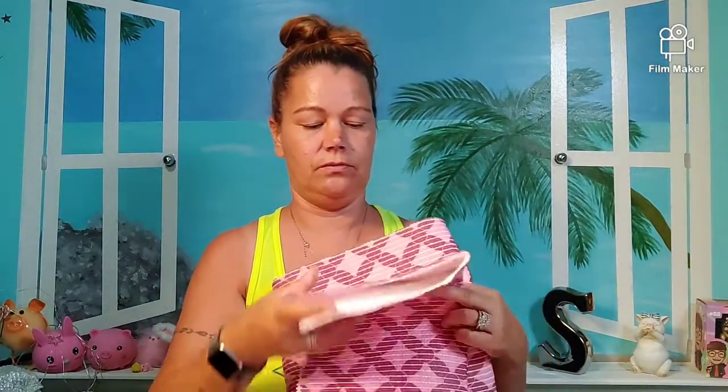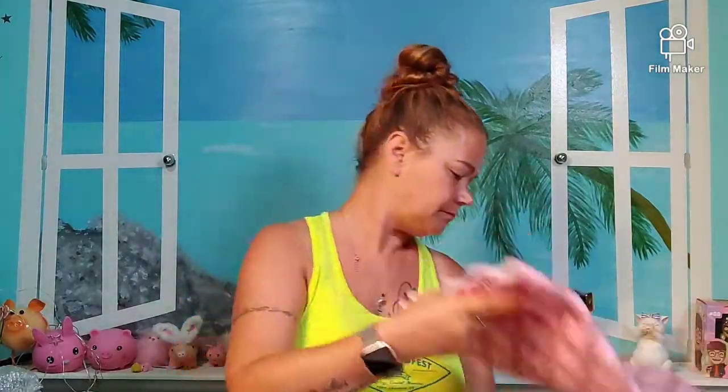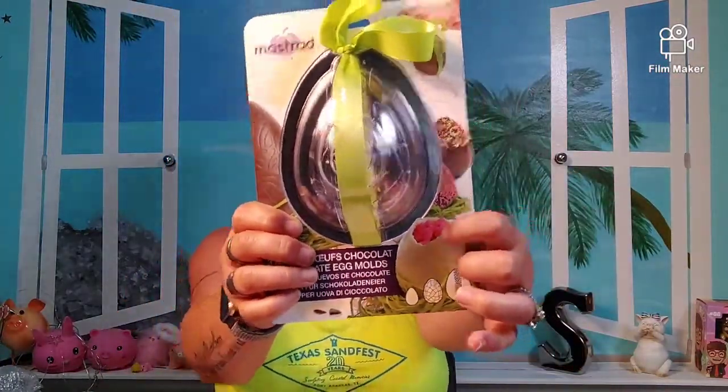At Walmart this would have been like fifteen dollars, so super excited about that. They didn't have the color that matches my kitchen but I love pink so I got this. I also got a mold for making chocolate eggs — super excited! You can fill them or you can make solid chocolate. We are going to be testing this out, not today, but I'll leave it wrapped until we do. And I think that's all I got from that dollar store.